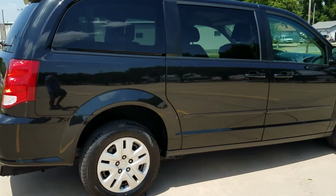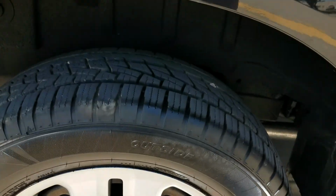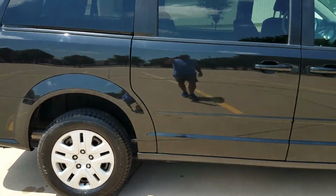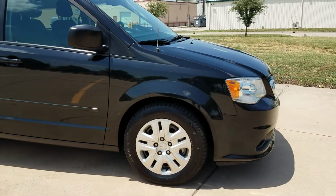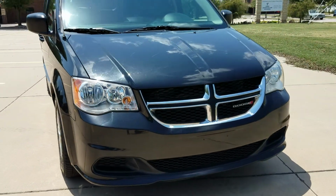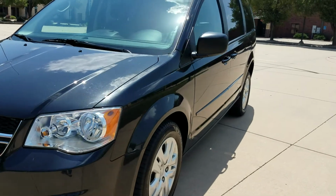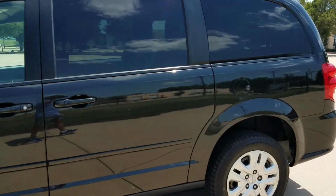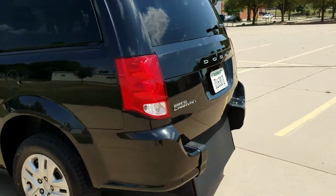Very nice van. It's got a few miles on it, 69,000, tinted windows, steel wheels, a whole lot of tread left on these tires. They darn near look brand new. And I'm not going to say this van is perfect, but boy, this thing is super clean. I'm going to guess most all these miles must have been highway miles. I'm having trouble finding a chip or dent on this thing. Very clean van. Whoever had this van took really good care of it. And as a car guy, I can certainly appreciate that.